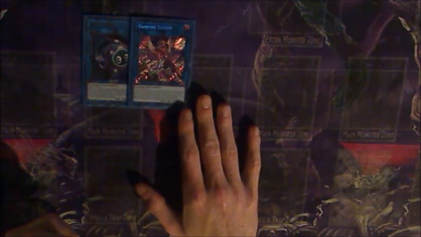Then we play Vampire Sucker. She's a link that can be made with 2 zombie monsters, and anytime a zombie monster comes back from the graveyard, which our Doom King does very often, she can activate to draw a card once per turn.